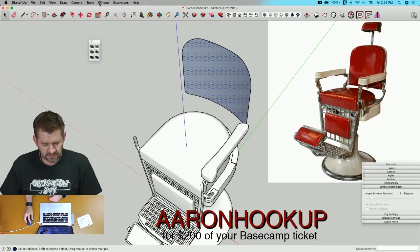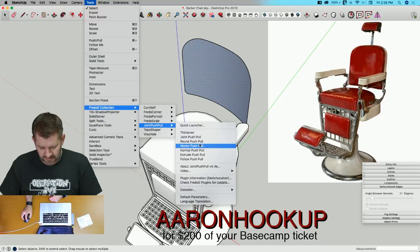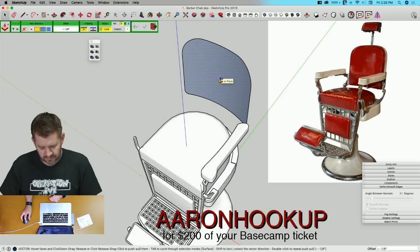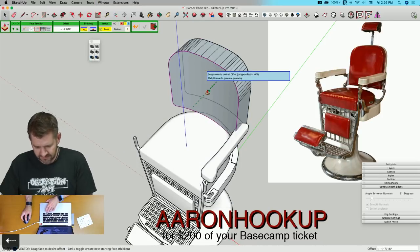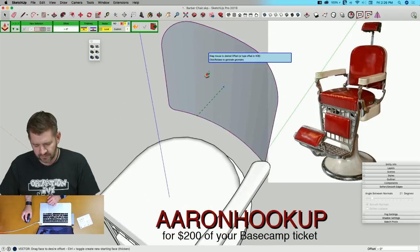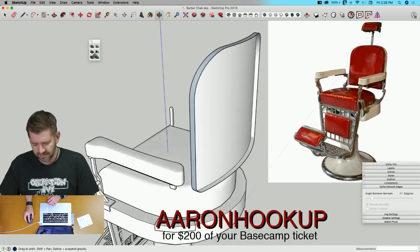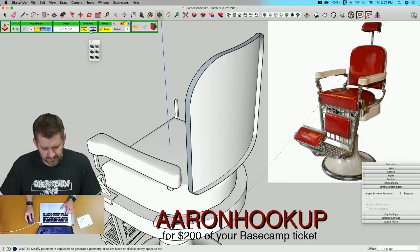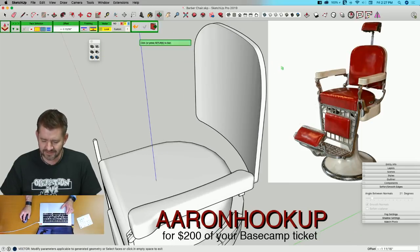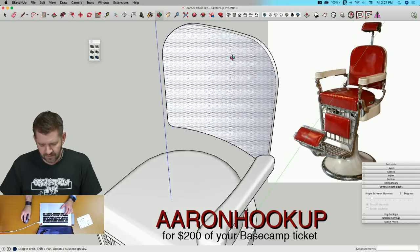So one of the things you can do is I can come in here to joint push pull, and I'm going to use, I think it's vector push pull. I'm going to click and tell it to follow the green axes, and that way I can pull it just straight out. So I want it to come out just like that, well, just a little bit, because I'm just making the hard back. That's the hard back, not the cushion. Ah, I forgot to hit that button again. Too late? No, it's not too late, silly. Super duper. All right.